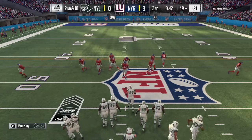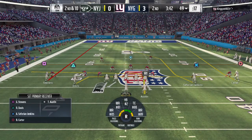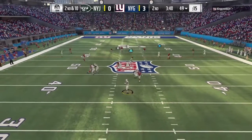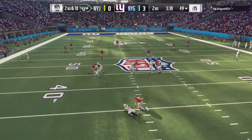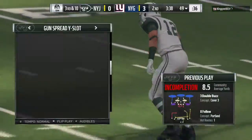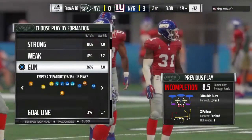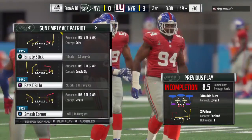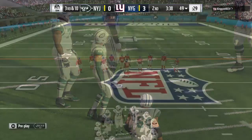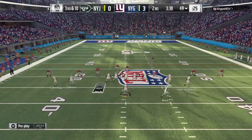And some changes here as the D-line separates some. Now he'll look to throw here on second and 10. A hit as he throws there, incomplete. The one thing that I've liked defensively is that they've shown him a lot of different looks in the first half. They've come after him. They've sat back. I think that's what you need to do to keep an offense guessing, and they certainly have kept them on their toes. That's why they haven't had much success on the scoreboard. The Jets on third down, just 1 for 3 thus far. This is third and 10.